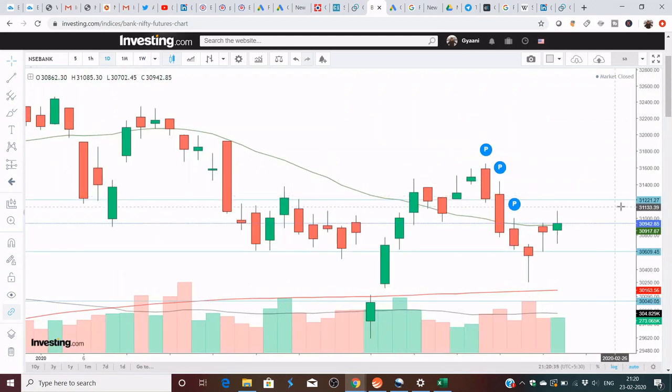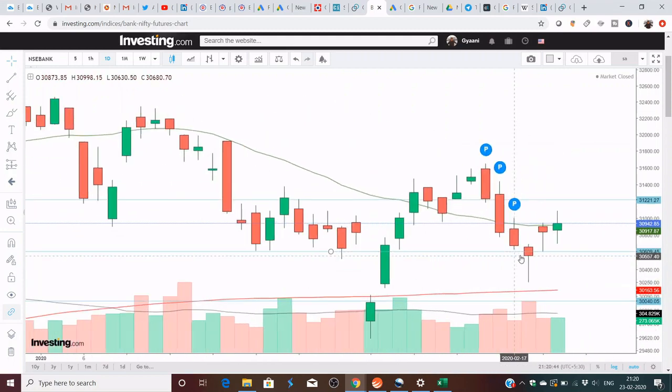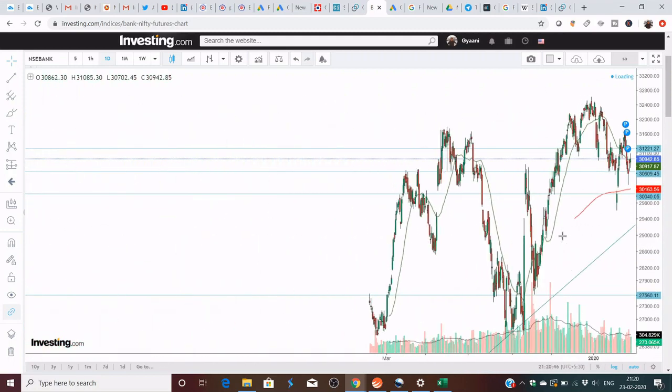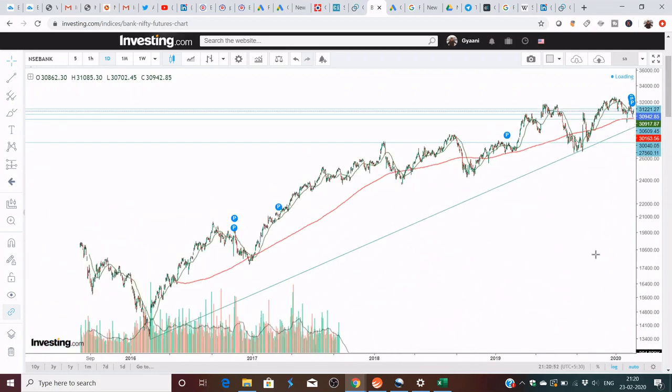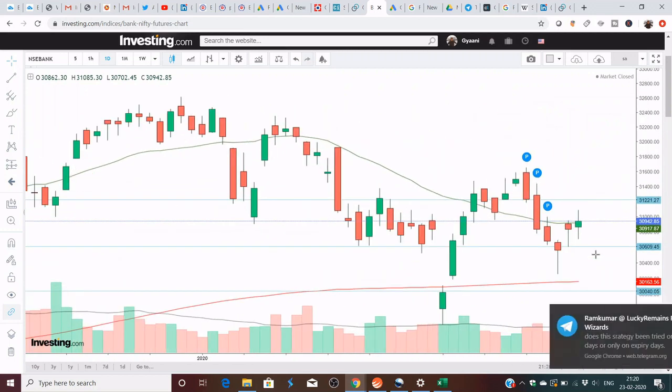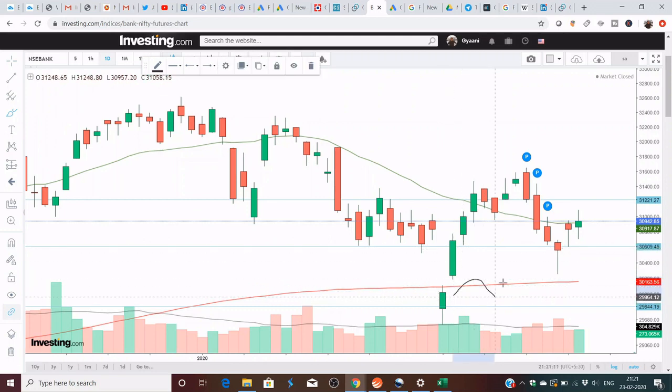Okay, now let's look at the daily time frame. Daily is also speaking the same language. Let's zoom out a bit and see what is happening, so that the 20 period moving average can complete. Actually, consider the moving average as a zone. There is a zone like this from here to here. This is a complete zone. Consider this as a zone.